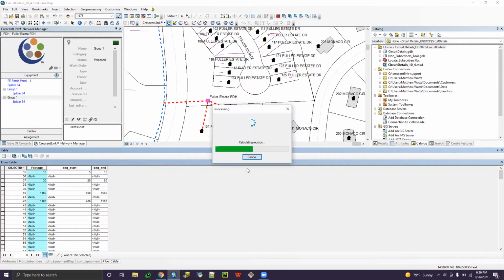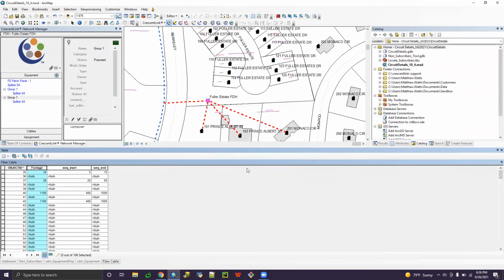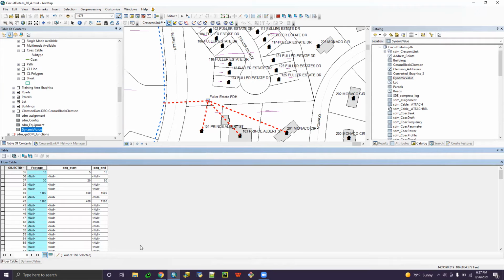Now, the drawback to using this field calculation is that you will have to manually go through and push that calculation each time that you want to update this field using these two fields. Fortunately, we have the attribute assistant, which is an Esri add-in that can help us automate this field calculation as we're editing the sequential start and sequential end. So we'll have more information on our site, and we'll also post a link to the attribute assistant to help you get that set up. But I'll go ahead and show you how it works.